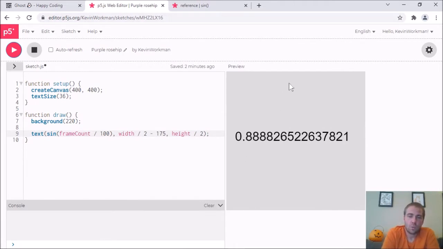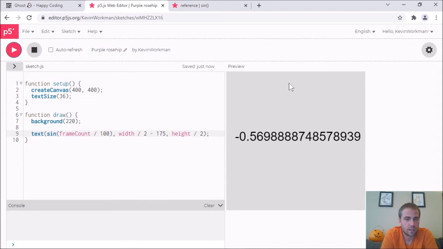And one thing to notice, and this is one of the reasons that sine and cosine are so popular in an animation context, is notice, how do I explain this? Notice the speed of the change here. Notice how fast the number is changing, and compare how fast it's changing when it's around 0 to how fast it's changing when it's around 1 or -1.